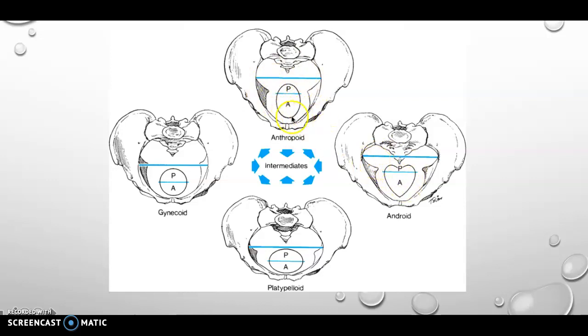So a very small population of women have this, but even smaller is this android, which is the true androgen or male pelvis, but still some women tend to have this. And you can see right here that this is a very shallow opening, and with an android pelvis, they will never be able to be delivered vaginally, and same with the platypelloid pelvis. And women don't have just a straight gynecoid or android pelvis. They kind of have intermediates or a combination of these.